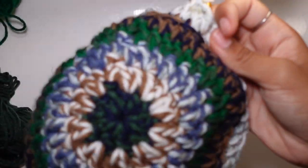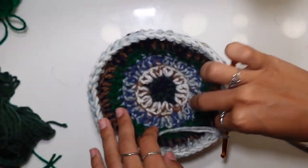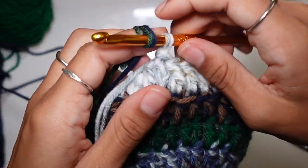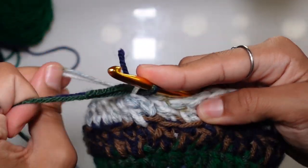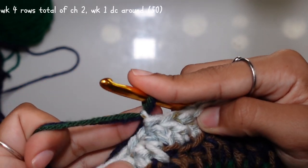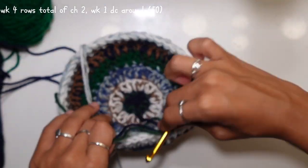Okay, so once you finish, you're just going to slip stitch into the first double crochet like normal. And then I'm going to grab my two next colors, and I'm just going to do the same thing where I connect, pull it through the loop, pull everything tight. And then for the next however many rows you need, you're just going to work one double crochet into each stitch, not back loops only, just regular in both V's.